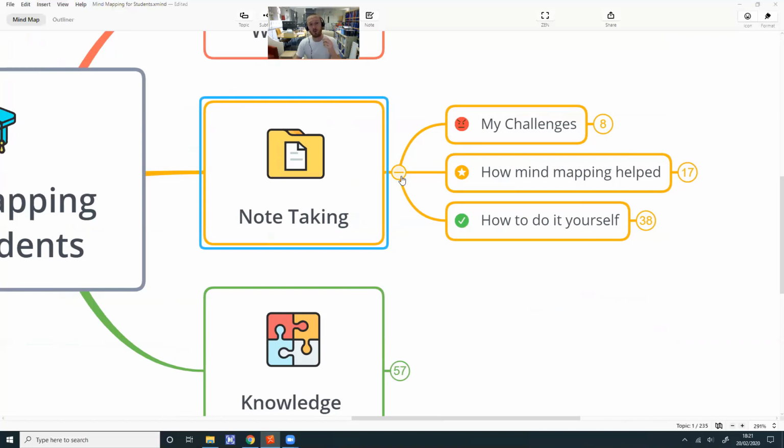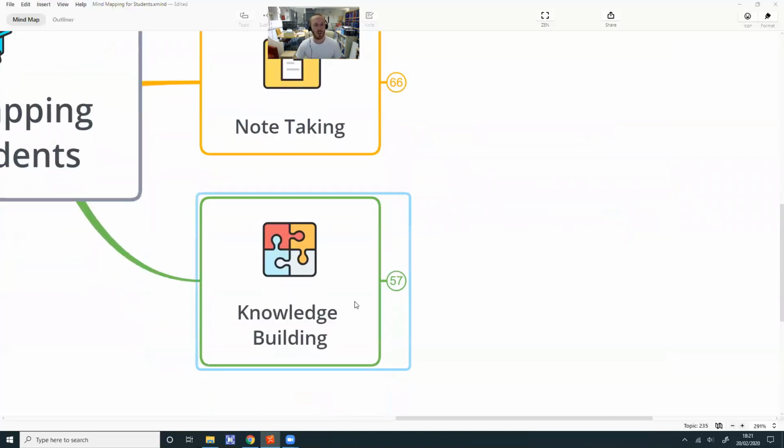Very easy to do, and you'll really be grateful you've done it when it comes around to those exam times later and you've got to go and review all of the notes that you were supposed to be making in lectures. So as we get towards our exams, what we're really going to be needing to have done is build our knowledge of a subject. So rather than just taking lots of notes, what we really want those notes to be doing is informing our understanding of a subject in its totality and the topics within that subject.